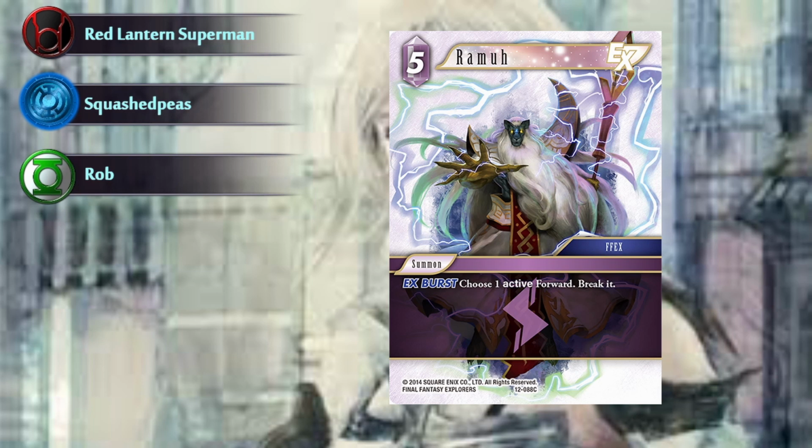Ramuh, 5-cost lightning summon, EX burst. Choose one active forward and break it.